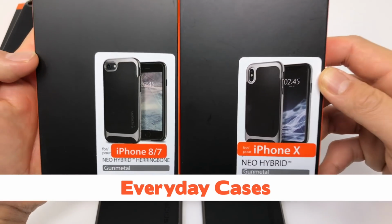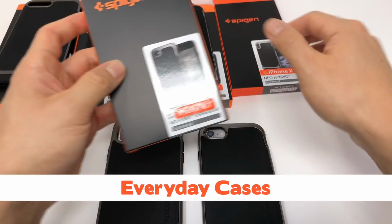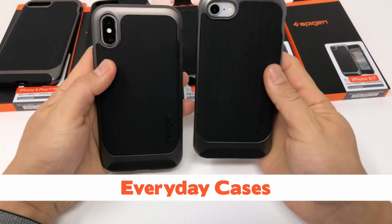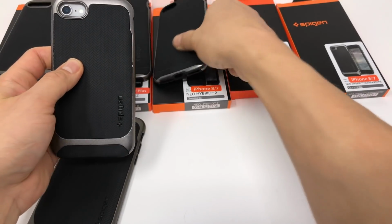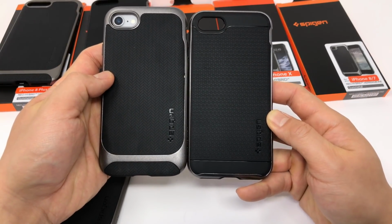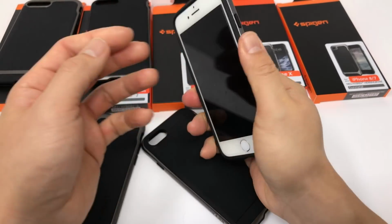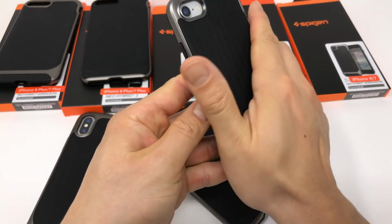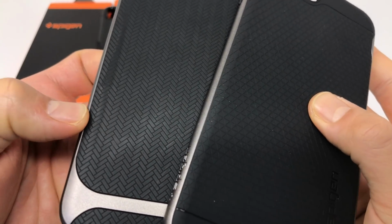For a normal case I would use every day, I would go with the Spigen Neo Hybrid and the Neo Hybrid Herringbone on the iPhone 8. Yes, there is a difference between the iPhone 8 version and the iPhone 10 version. The normal Neo Hybrid has less of the soft polycarbonate frame, so it doesn't handle as well. The extra piece on the Herringbone version sits in your palm incredibly well.